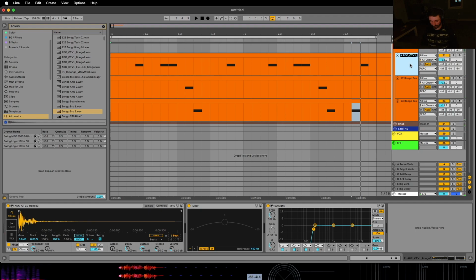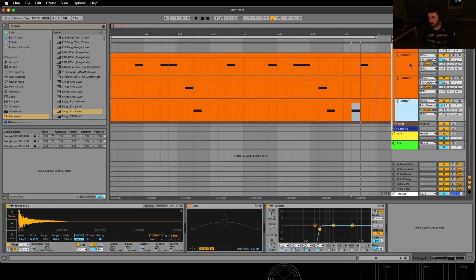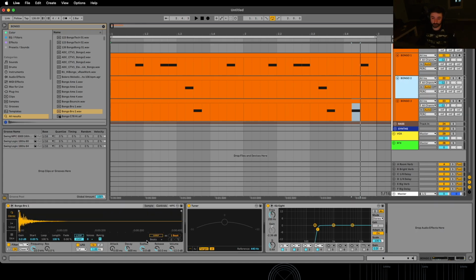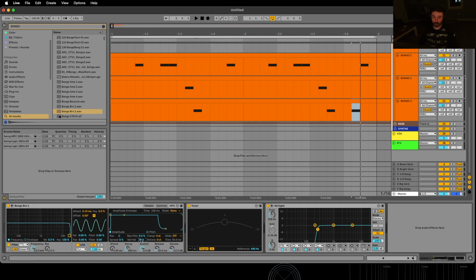Okay, so we have bongo 1, bongo 2, bongo 3. Then we go back into our MIDI region, and I make sure velocity is 35 on all. Sometimes if your Ableton is set up, this will automatically be on 35. I have the Simpler naturally saved so it goes to 0, so I input it myself all the time. I just find it's easier doing it this way.